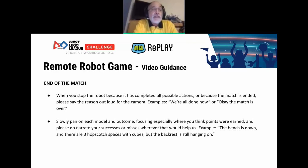And then as the robot performs, we're happy to hear your play-by-play narration if you want to do that. That's something you can do here without worrying about being drowned out. You can tell us, okay, now the robot's going to head over toward the pull-up bar, or he's going to go use the row machine or something like that. And that'll just give us some idea of what's going on.